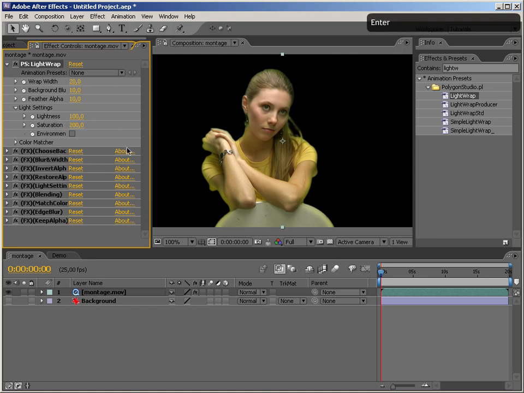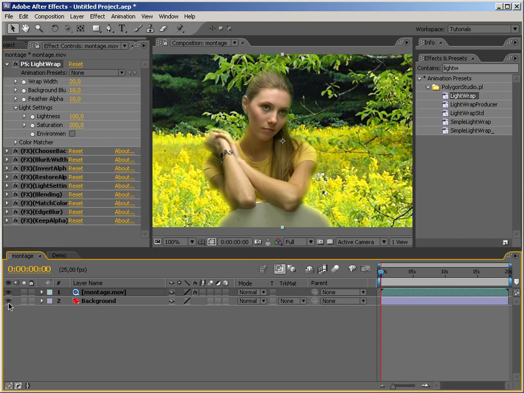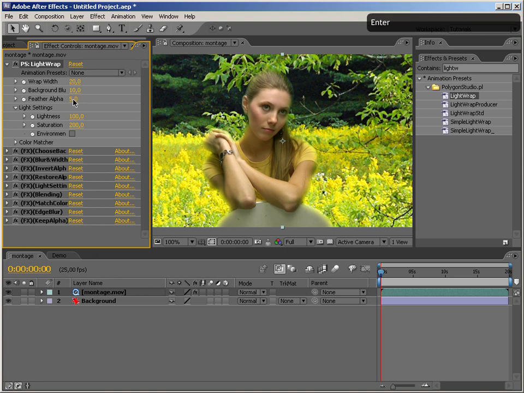We can pump it up to 200, which is the maximum value. 100 is no change, right? This is in percentage, so this is no change. 0 is no saturation at all. And it actually looks pretty good when pumped up to 200. Not that bad. Let's check it against the background. Okay, pretty good. Maybe let's feather it a little bit less, like 5. Okay. And pull it back to 100.